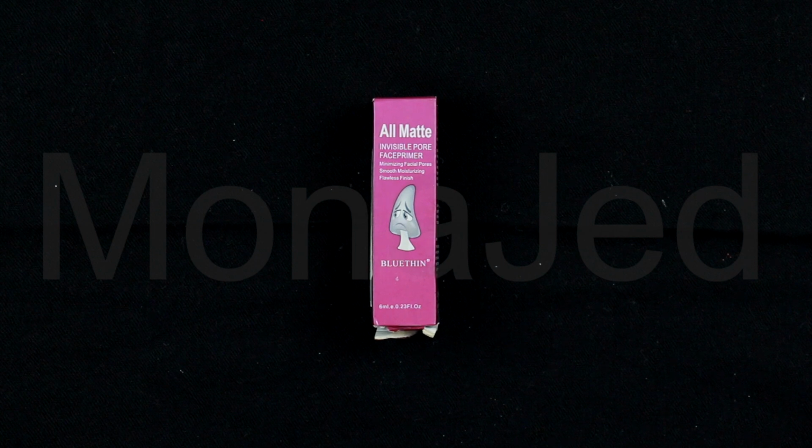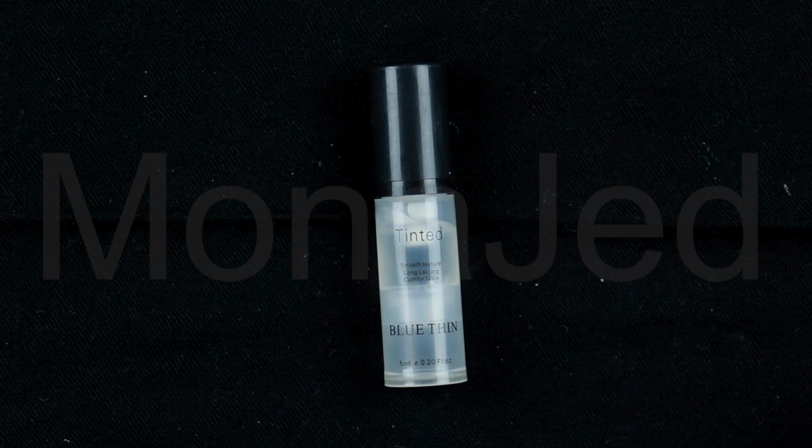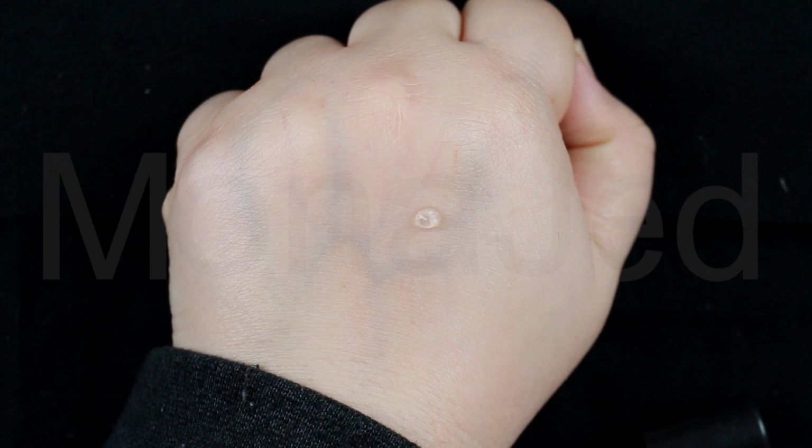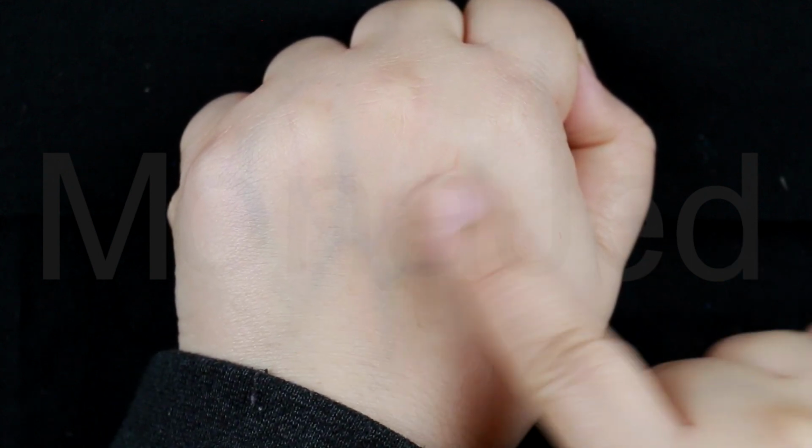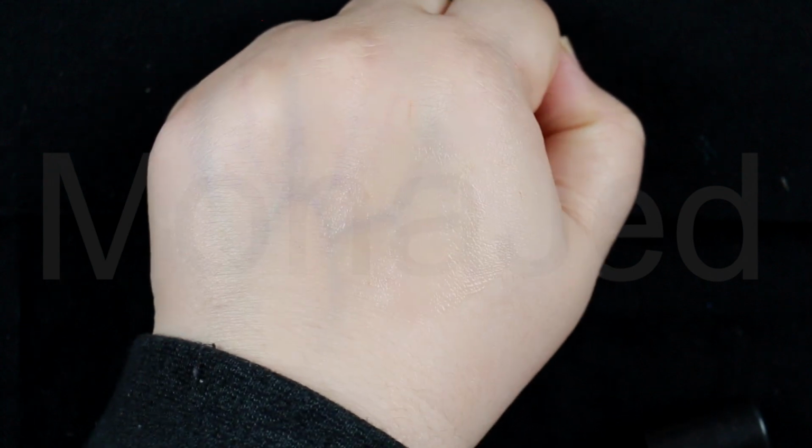Next, I will apply the All Matte Invisible Pore Face Primer, which minimizes facial pores for a smooth, moisturizing, flawless finish. This claims to be smooth, mattifying, invisible pore primer, which instantly fills in and blurs imperfections for silky soft skin. This satiny, non-oily formula evens out skin texture by minimizing pores, wrinkles, and fine lines. Skin looks resurfaced and perfectly smooth for a flawless makeup all day long.